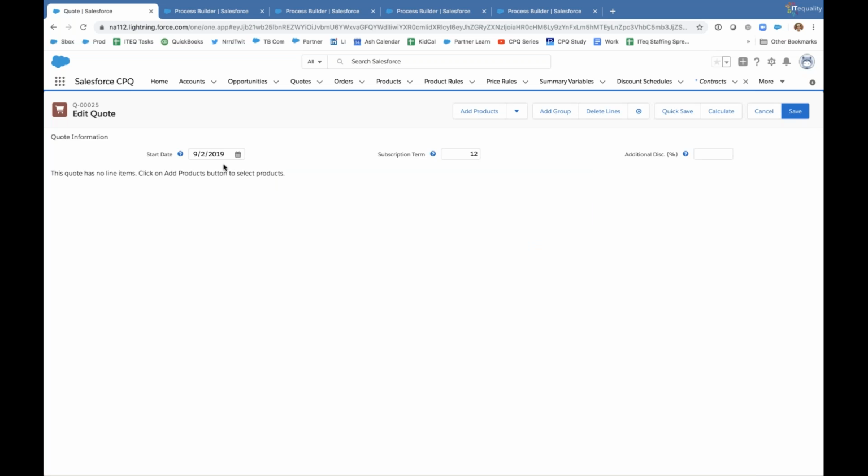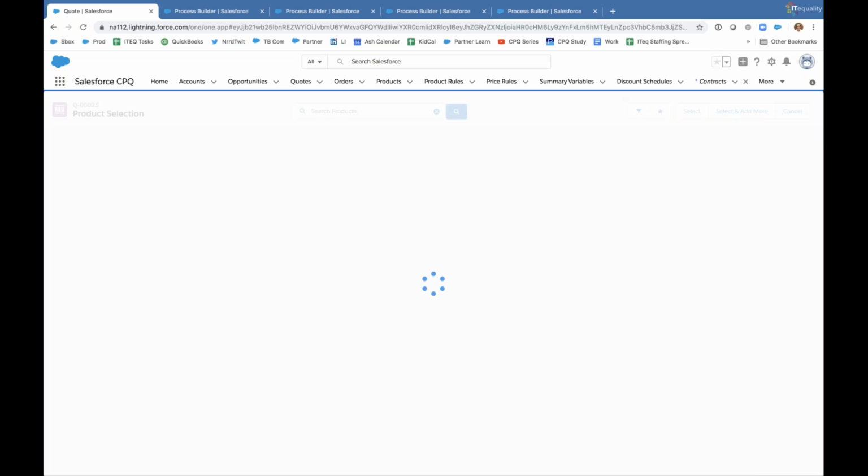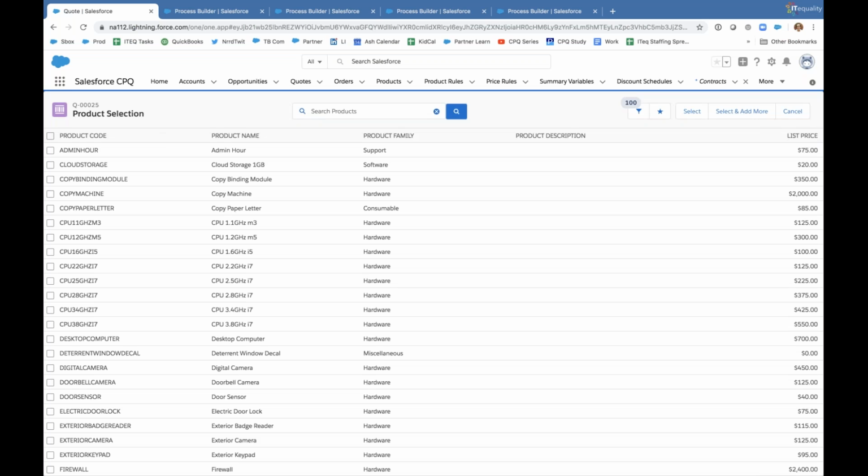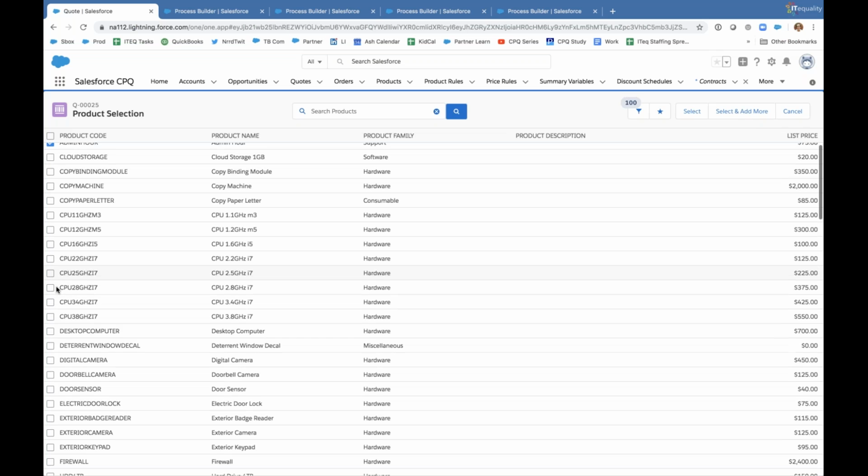The start date that we just filled out shows up at the top of the screen. At this point, if I wanted to change my mind, I could do that. I'm going to choose to add here because right now this quote doesn't have any products associated with it. I like that there's an admin hour. This product is default. It's part of the CPQ org. It's not something I created, but it is conveniently called admin hour. So let's add that one.